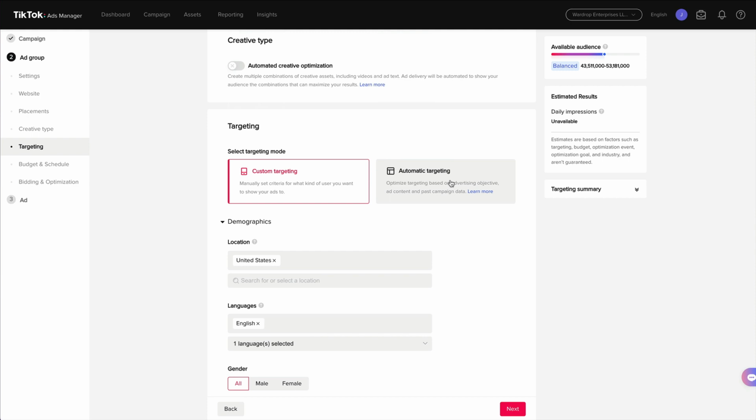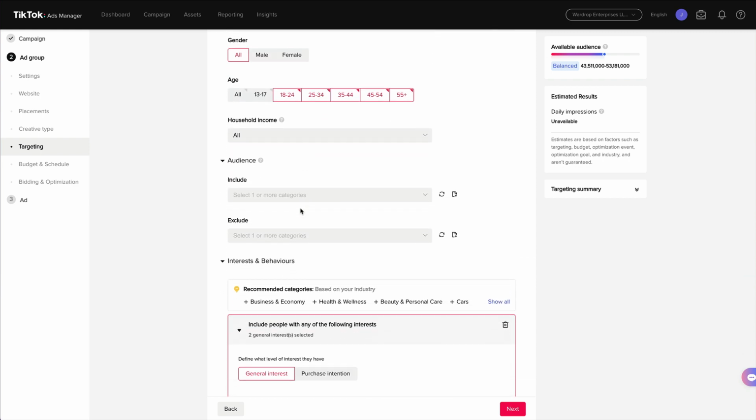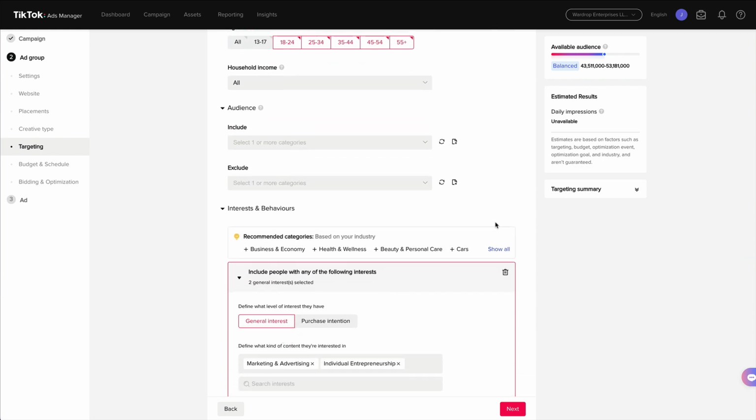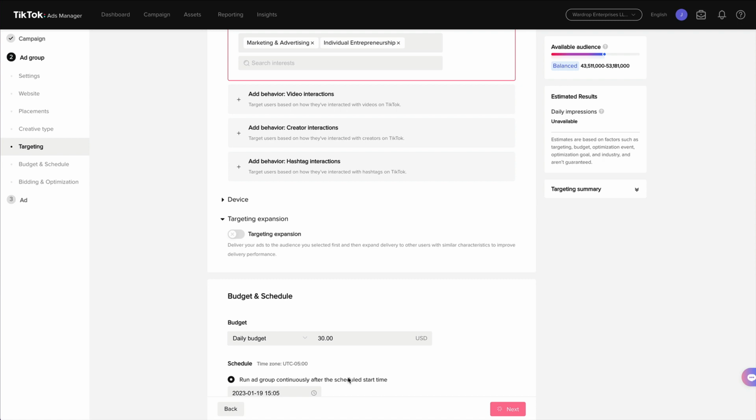And then if you're like, okay, I got another $30 per day to put at this, I'd try custom targeting, 18 to 55, checked all those, English, and then your two interests right here. And you're still at a $40 to $50 million audience. It's still fairly large, which is awesome. And then the rest of it is all the same.